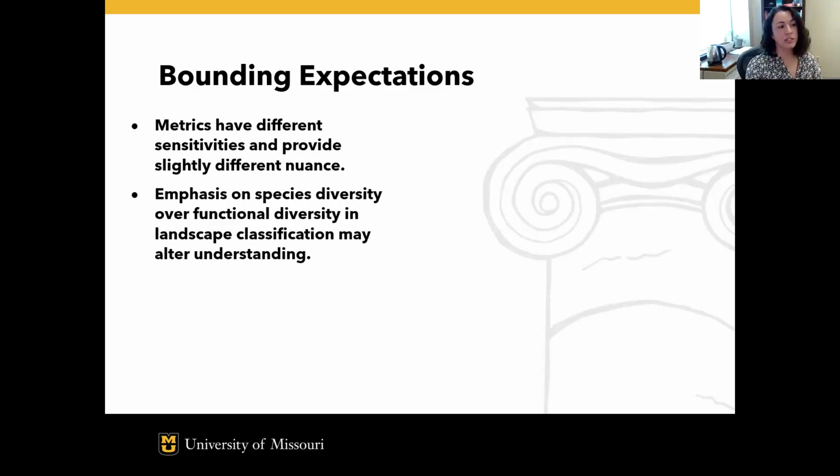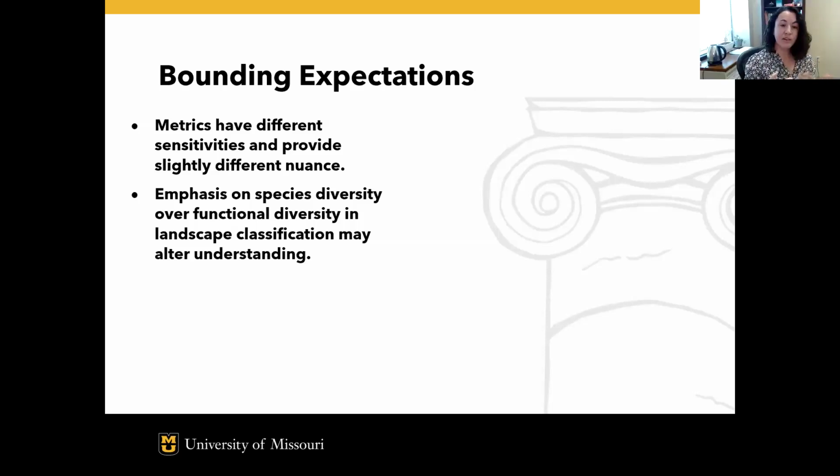In our original set of models, we focused our diversity metrics on species diversity because the cropland data layer puts a lot of effort into distinguishing between different crop types. So we have corn, popcorn, sweet corn, tomatoes, potatoes, oats, rye, etc. But for our natural and semi-natural habitat, we just have grassland, right? Deciduous forest. Not a whole lot of differentiation there.